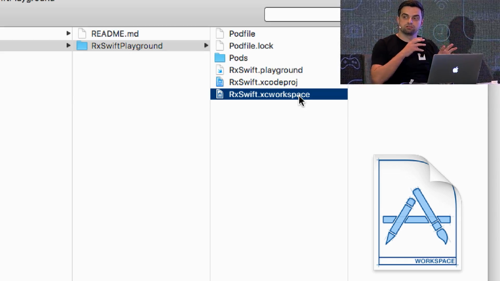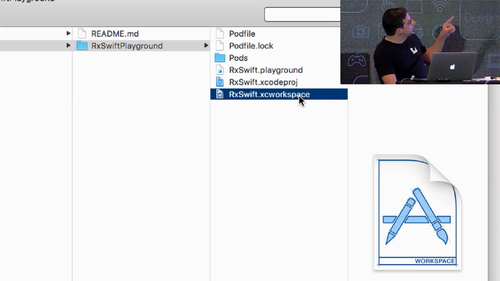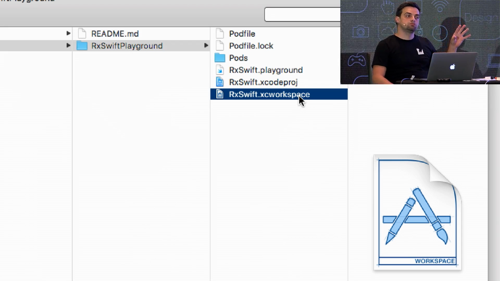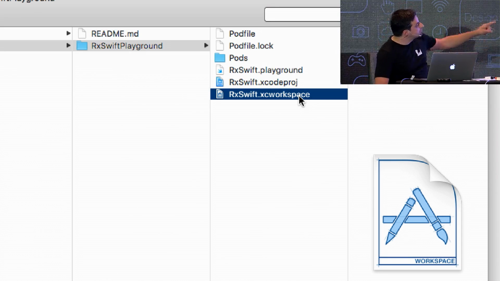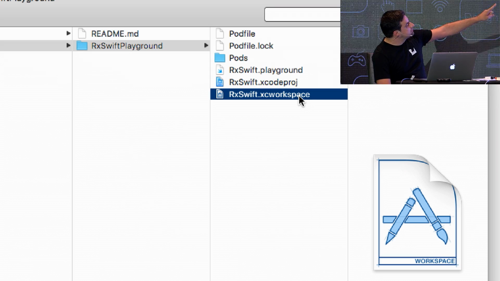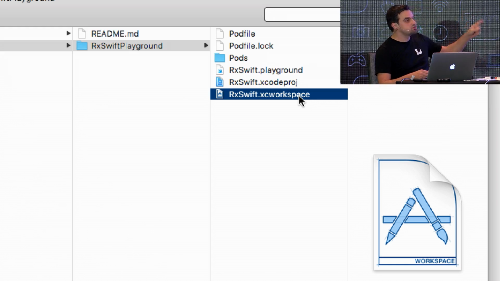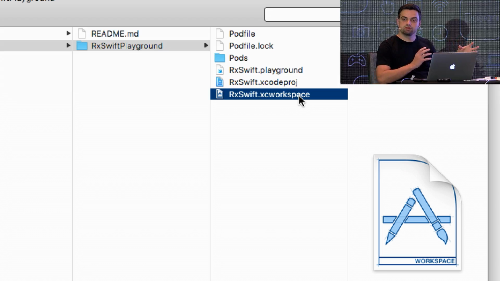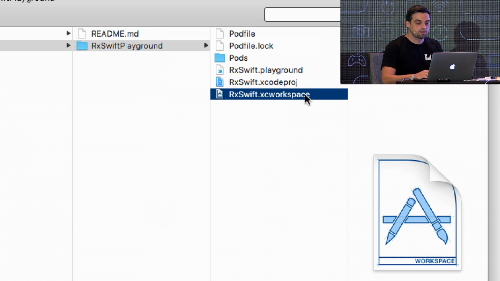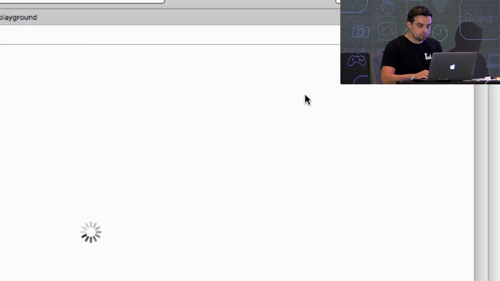So it's not something that is built in iOS. So Demo 1 uses CocoaPods to include RxSwift into your project. And therefore, in your project folder, you need to open the xcworkspace file. So there's a RxSwift xcodeproj, which usually you work with. But since we have additional frameworks in the project, you need to open the RxSwift xcworkspace. Let me double-click this one.